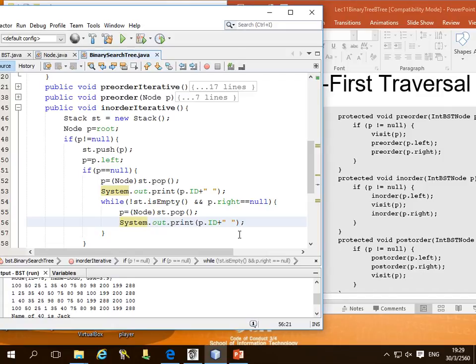But when p dot right is not equal to null, we get out of here. Or if it's empty. While p is not null, sorry.